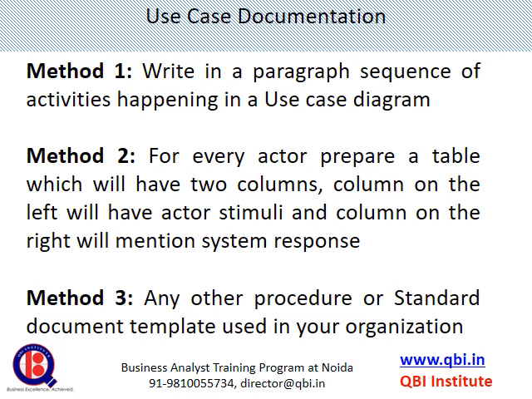Method 2 is the following. For every actor, prepare a table which will have 2 columns. The column on the left will have actor stimuli or the actor's interaction with the system, and the column on the right will mention the system or software response. Method 3 is any other procedure or standard document template which is used in your organization. You can follow that.